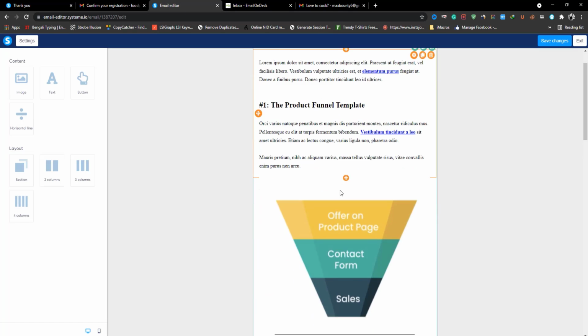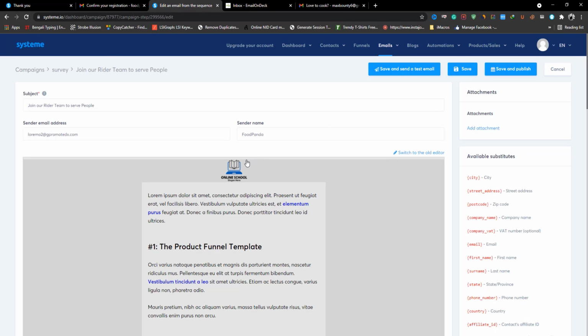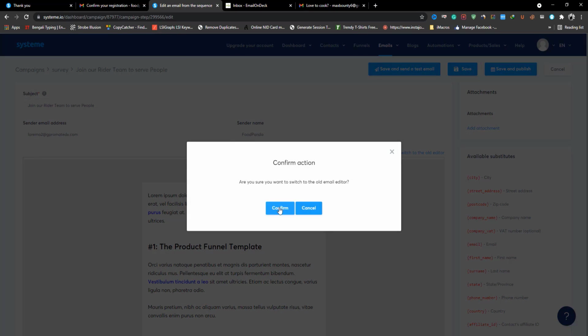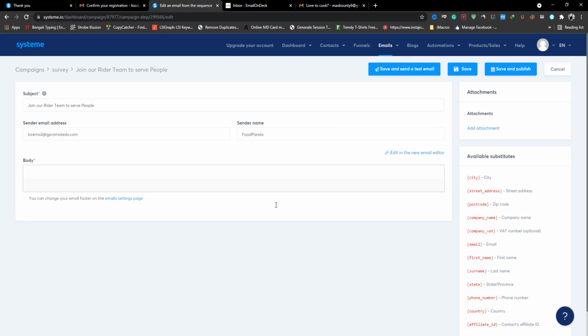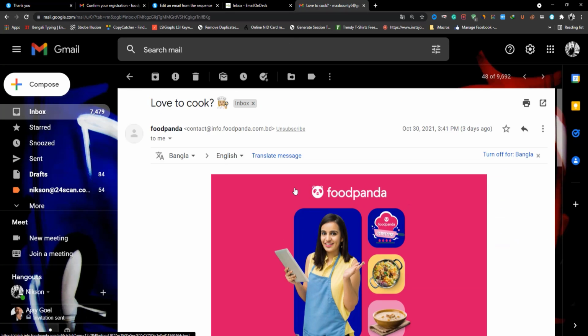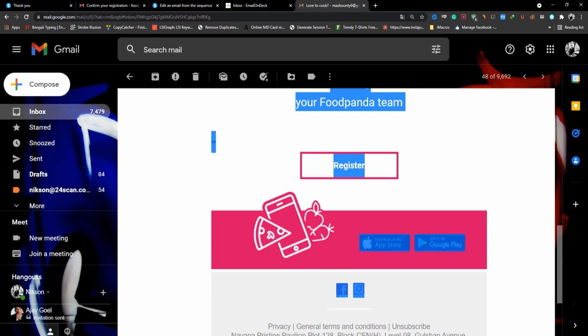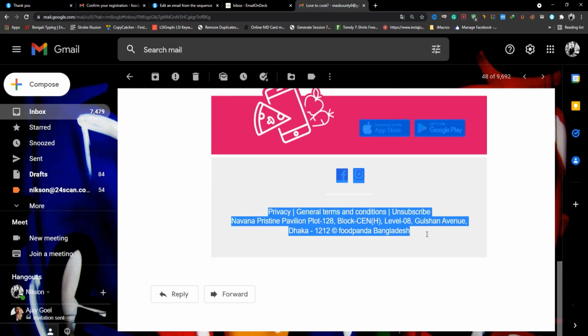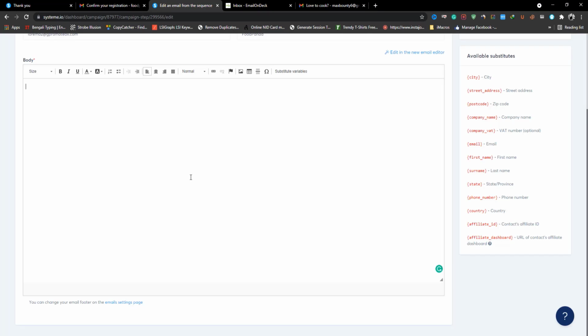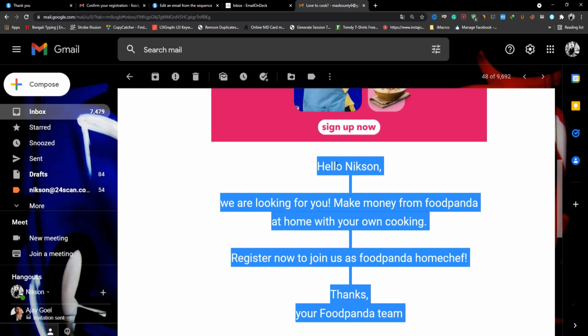Here are so many options for adding images and giving breaks in the email template. Now when you want to make it with the old editor, you can do all the things like copy images from another template and just paste it here, and you can see it works really well.